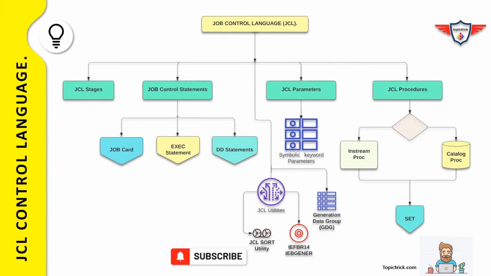In the later part of this JCL tutorial video, we will focus on JCL utilities, for example, JCL SORT, IEBGENER, IEFBR14, and after that we will focus on generation data groups and why and where you use GDGs. And the last section is dedicated to JCL tips and tricks, where we will be focusing on how to process a job conditionally, that is with the help of the JCL COND parameter or IF-THEN-ELSE statement. We will also look at the difference between JCLLIB, STEPLIB and JOBLIB.